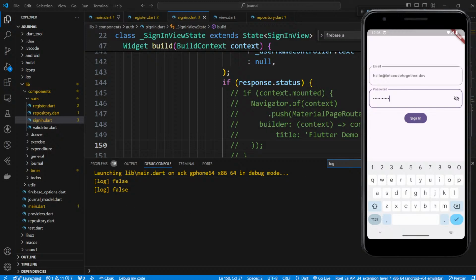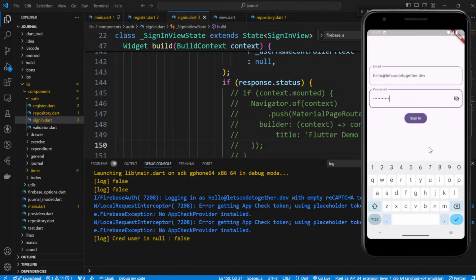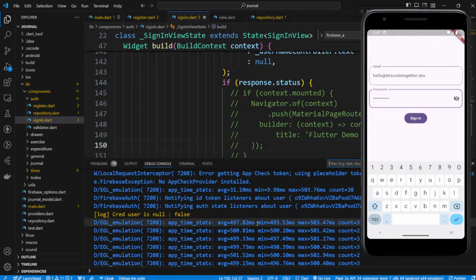It should be true when I click on sign in. We don't even get it, right? But if you see here, we are signed in.